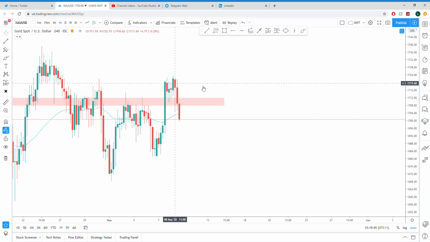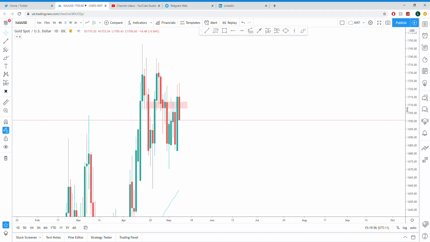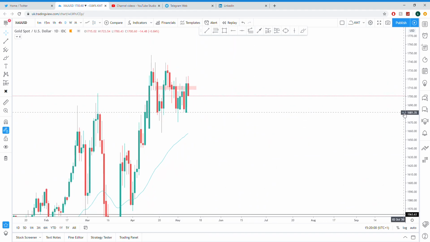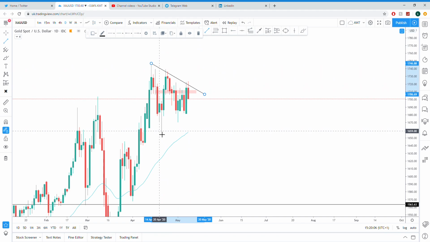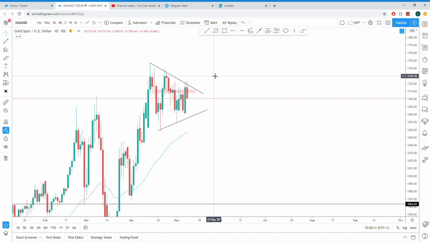So we're looking at gold here, and again we're switching our bias and we're now looking for sells. Just quickly before we talk about the exact entry zone, I just want to take your attention to the daily chart. As we can see here, we've got that huge push to the upside, and ultimately we're in a wedge pattern. So if I just draw a simple structure like this, this is a very technical, common pattern that happens all the time in the Forex pairs.